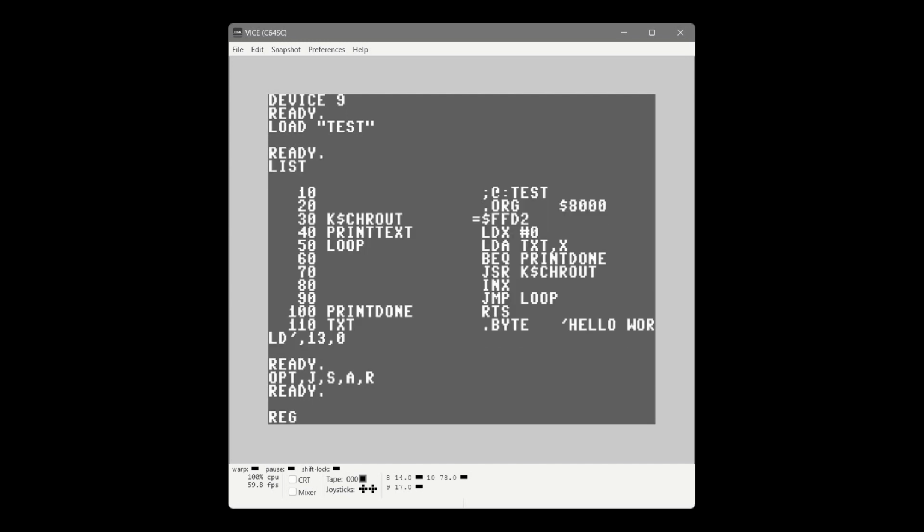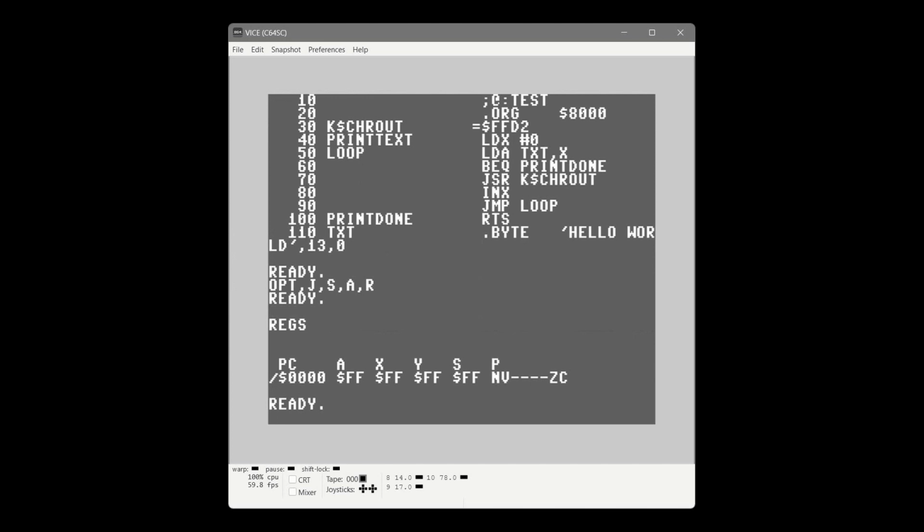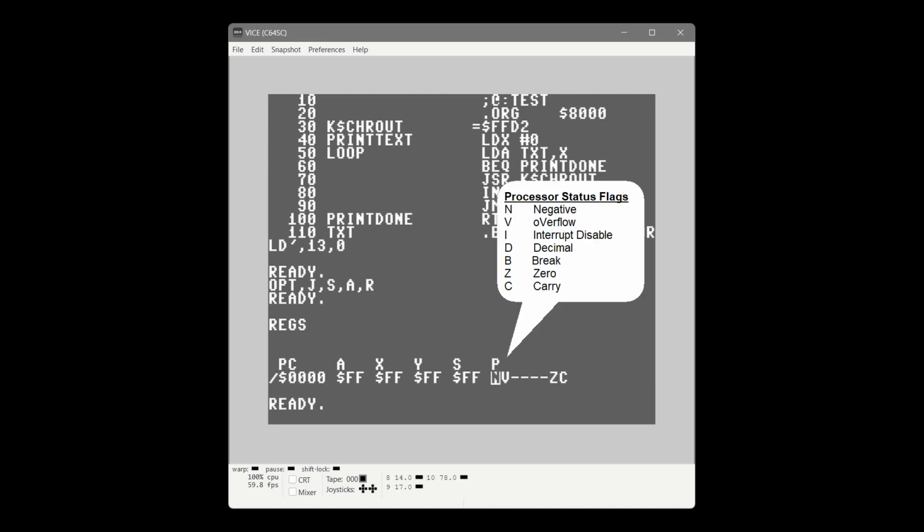So now let's type in the command regs. And this is going to show you the state of the CPU. Now there's not too many things going on here. And by the way, this is not the actual state of the CPU right now. It's just the setup for the trace command. So here you can see this is the memory address that it's going to be looking at, which defaults to 0. This is the contents of the A register, the X register, the Y register, the stack pointer, which we haven't talked about, and these are the processor flags. And remember we talked about the Z, the 0 flag? If that's set, you would see this here.